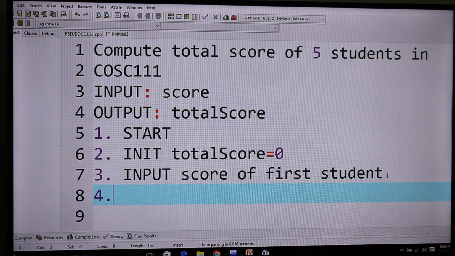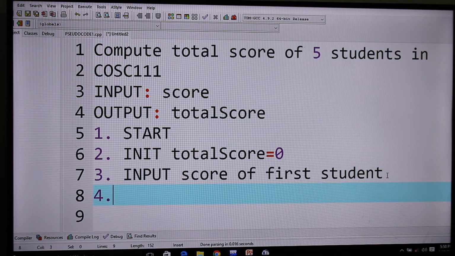So that means that you will be doing something over and over again. You will be doing addition of something to total score. You will be adding score to total score at least for 5 times. You will continue to add score to total score for 5 times.